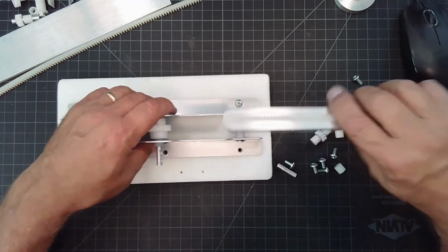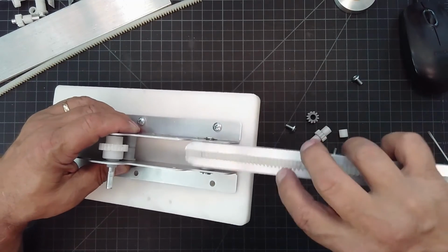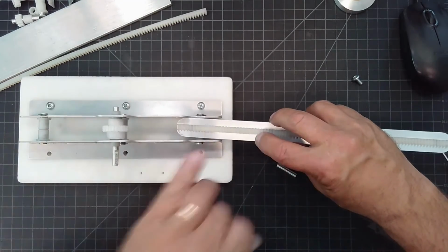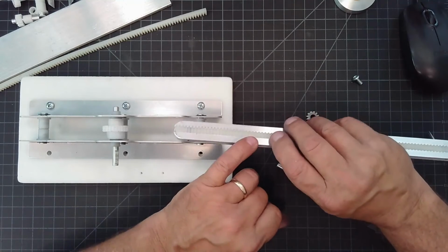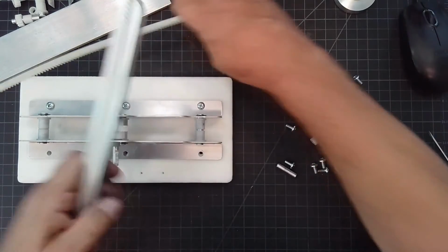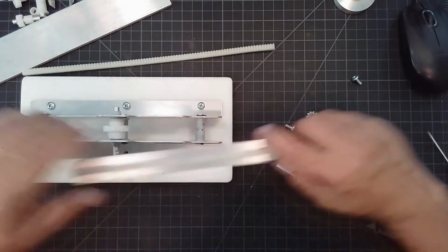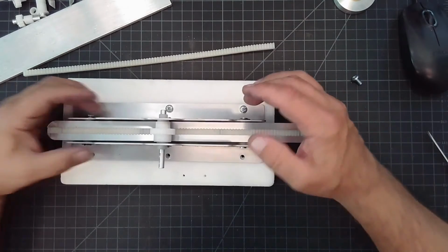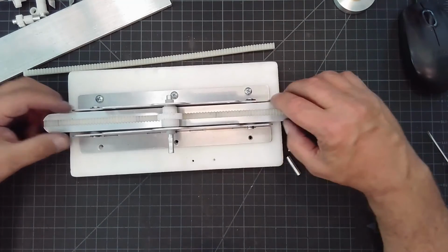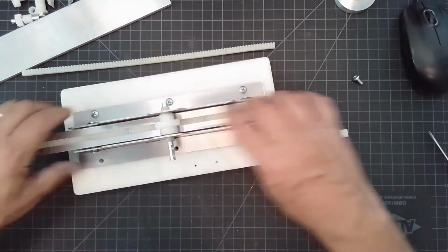And by doing the math and figuring out where the bottom of my slide is going to be in relationship to what they call the pitch line of the rack, that's where the gear is going to sit in the teeth of the rack. And it's pretty simple. Once you do it, you see how when they relate to each other, the math just kind of comes out at you.